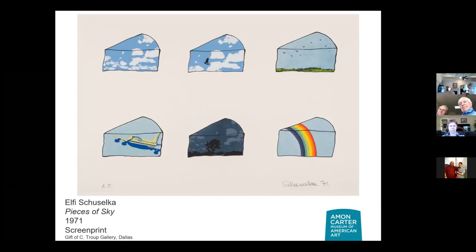Well, since it's a screen print, it's not exact, so it can't be a stamp. She could have used a template that she might have traced and then used, but it would not be a stamp. The way screen printing works, and we've seen some other examples, is you lay it down and then you run a squeegee over it. And so it's all with different inks, so you're layering on different colors, almost like paint by number.